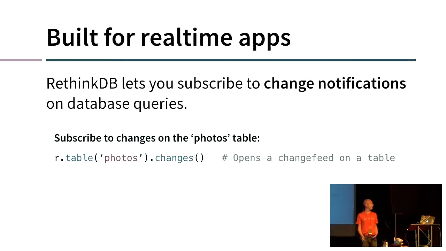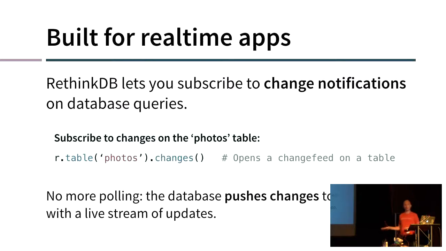This is polling. What RethinkDB lets you do is write a query and then add this term at the end, .changes. This is an example of a ReQL query. ReQL is our query language, like SQL, but for RethinkDB. In this case, we're taking the table photos and we're saying .changes. And what this does is it opens a stream. Now whenever a document is added, modified, or removed in that table, you'll see a little change notification, a little ping, that will tell you that something's changed within your database.